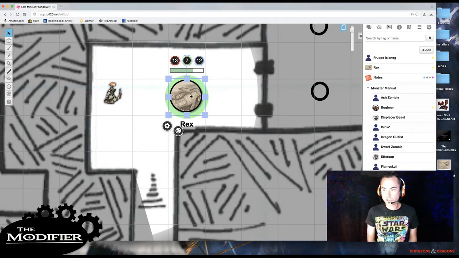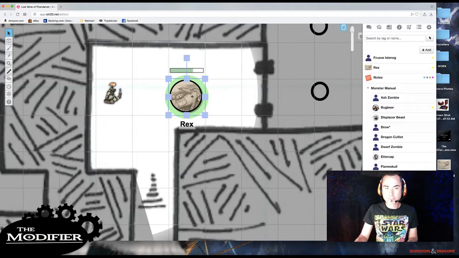I know a lot of people have been using Roll20 for a long time, and I still see newer Dungeon Masters make the mistake of not setting these up right off the bat. It'll save you a ton of time, I promise. If you're setting up your players or getting a session 0 together, this might be another good thing to do after the character sheets have been done, or in between your session 0 and your session 1, just to get everybody ready. Saves a lot of time, especially time where you want to be playing the game. You don't want to be editing tokens while you're playing with your friends online.